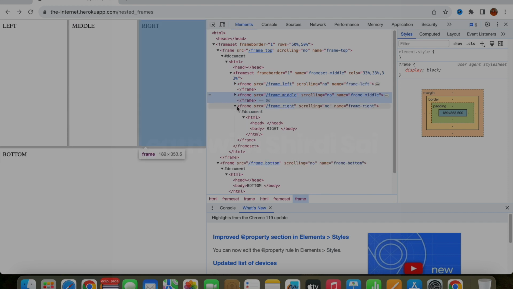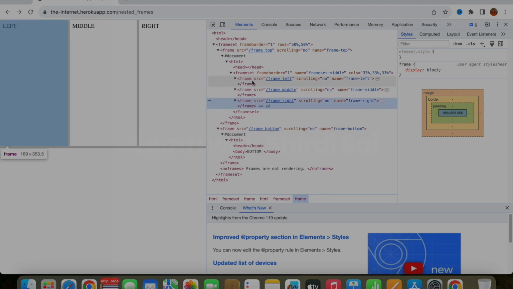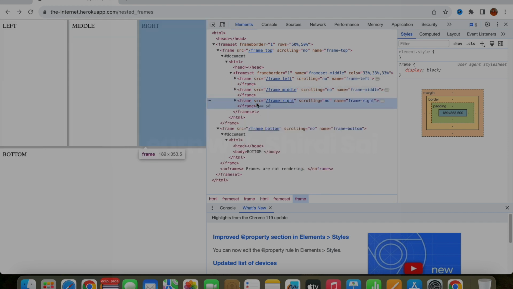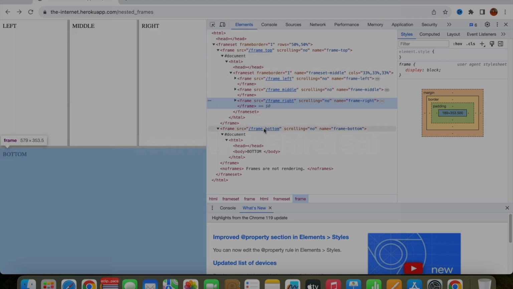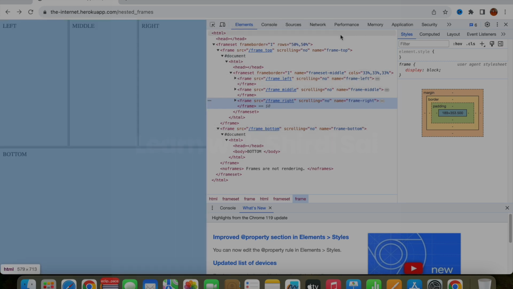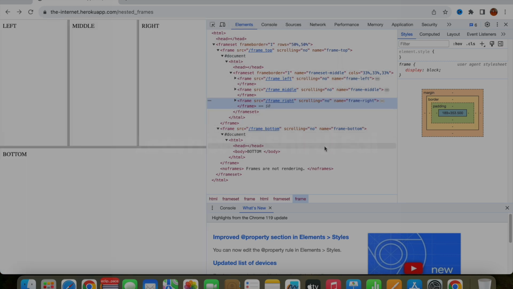Here you see we are having one, two, three. So three sections in the top section. After that we are having bottom. Okay, so we will see how to automate this particular nested frames. Okay, so we will try to print the text present in each section, that is left, middle, right and bottom.